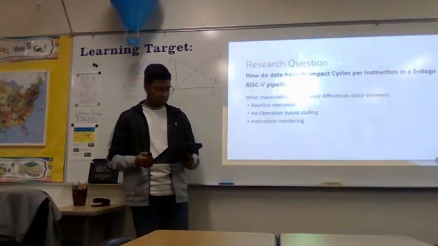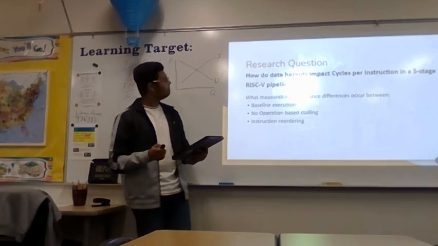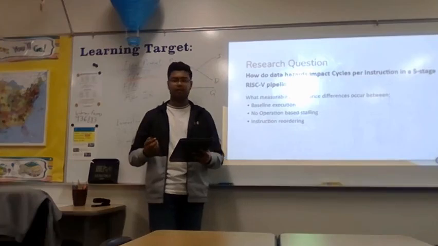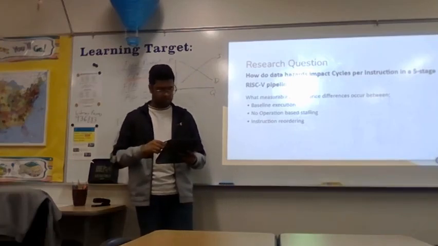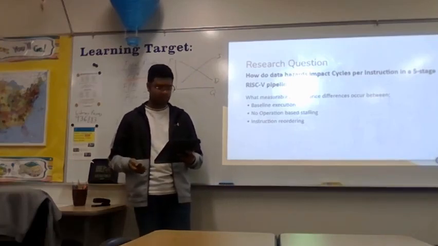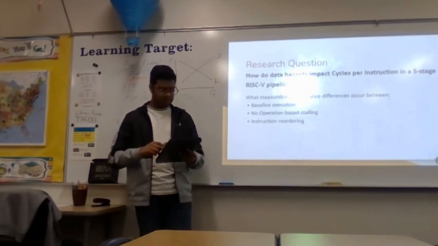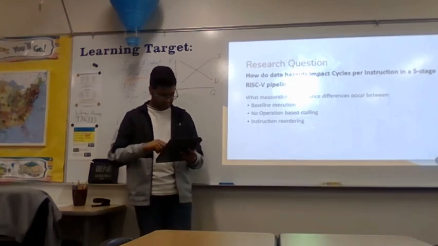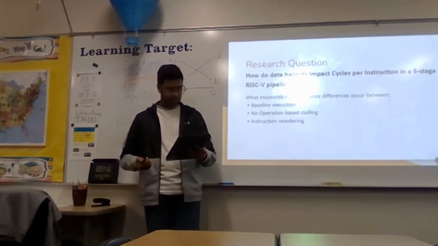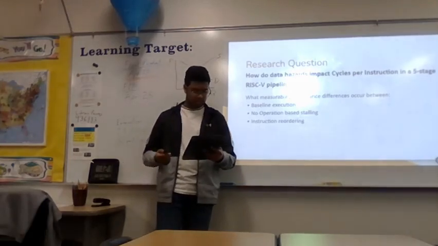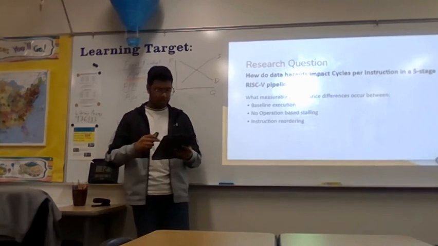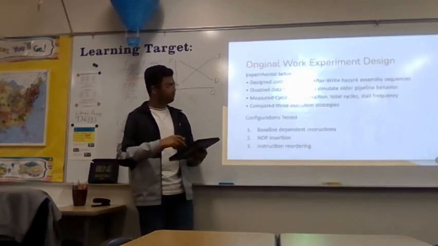Once my mentor was established, I had my research question: how do data hazards impact cycles per instruction in a five-stage pipeline? More specifically, how does a measurable performance difference occur? I tested baseline execution, no-operation-based stalling, and instruction reordering. I focused more on read after write hazards and data forwarding on or off.